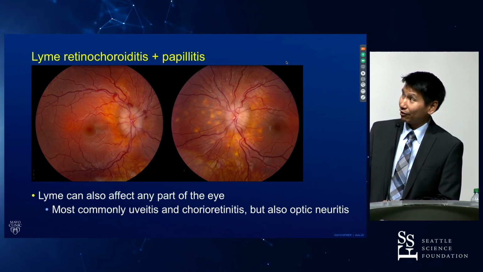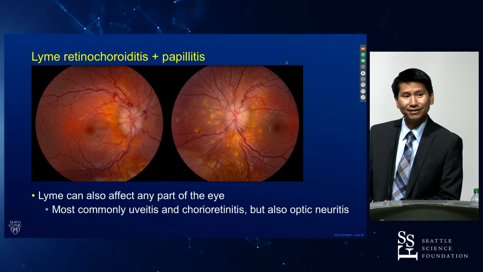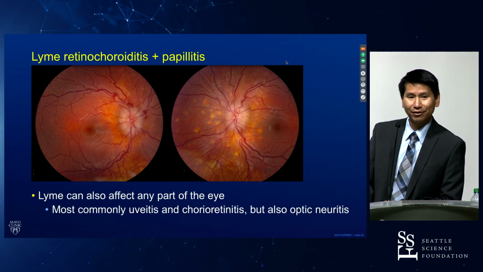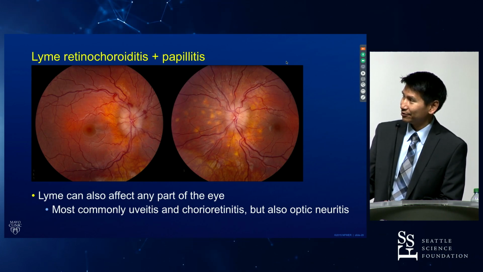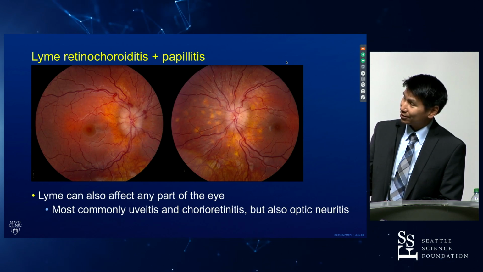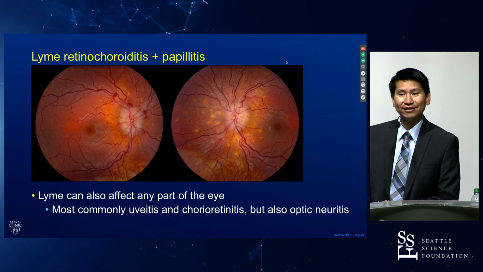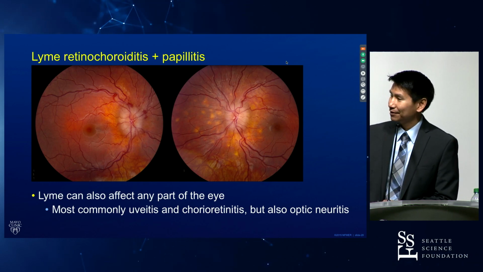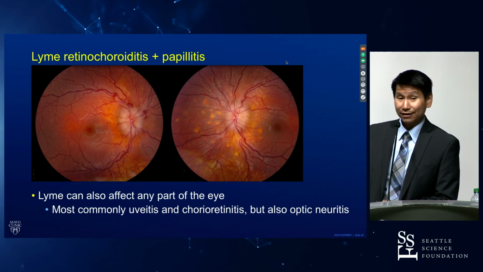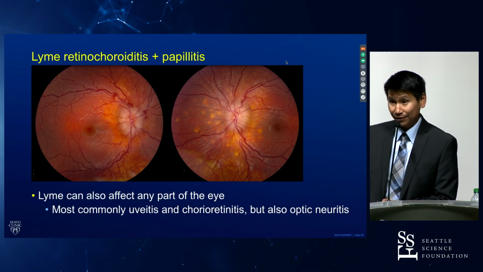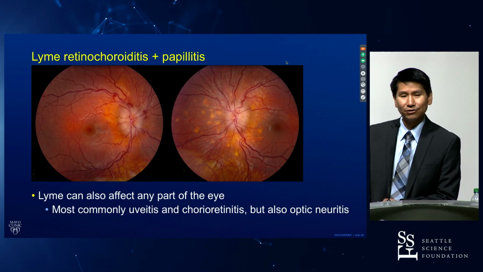Here's a patient with Lyme, retinal choroiditis, and papillitis. And if you look at the fundus photo, you know that this isn't going to be your typical patient with MS, because there's too much disc edema, there's peripapillary hemorrhages. And if you look closely at the retina, you can see these deep yellowish lesions, and these are retinal choroiditis lesions. Really leans you more toward an infectious and inflammatory etiology. And again, Lyme can affect any part of the eye, most commonly uveitis and chorioretinitis, but it can also cause an isolated optic neuritis, very rarely. So if you live in an endemic area, at least it could be on your differential.